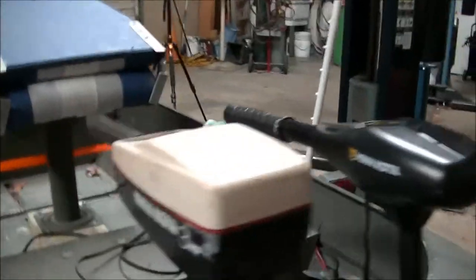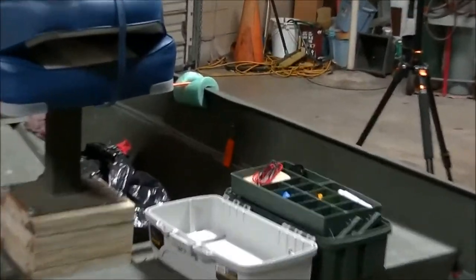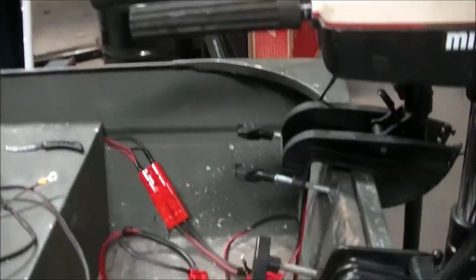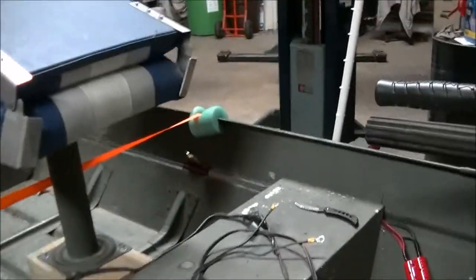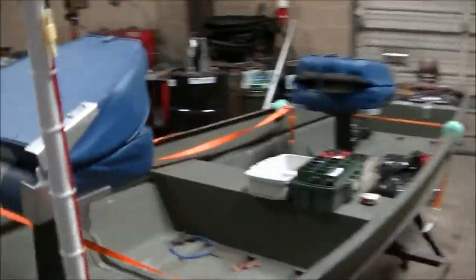I ran some more tape down. I'm just going to tape all of the wiring for now, and I'm going to see how that Gorilla tape holds up. But yeah, so today we're going to put this bad boy on.